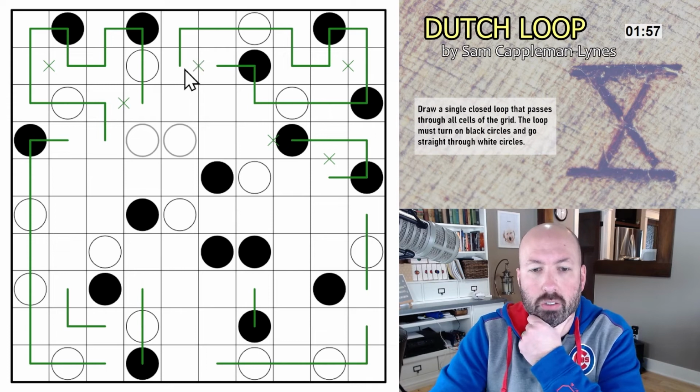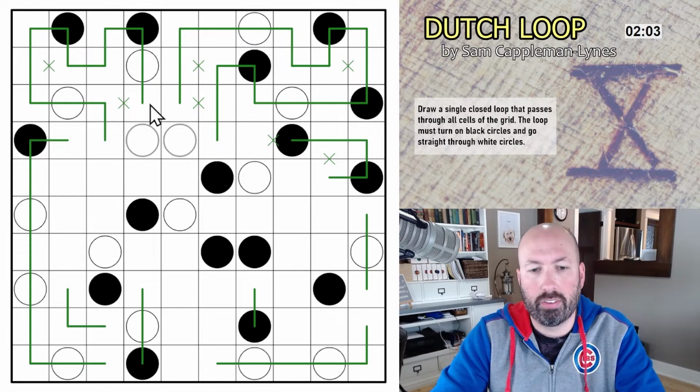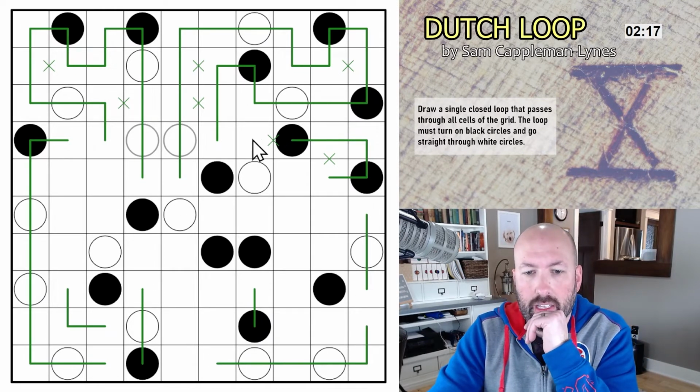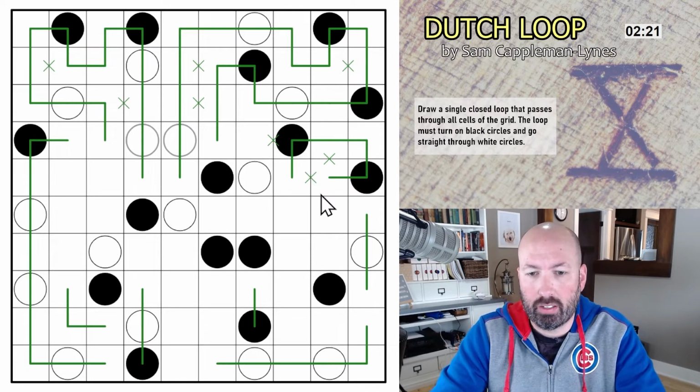Can't create a small loop up here, so we get all of that. Again, avoid the loop here. Now these could connect here, or they could go straight down through. Oh, if these turn, then these are going to have to go straight through, which is going to create a loop at the top there. So these have to go down that way. And then this has to turn. Right, we knew that. Avoid that. This goes there.